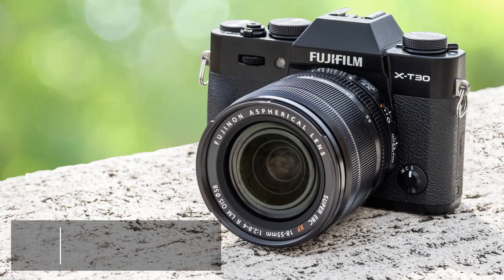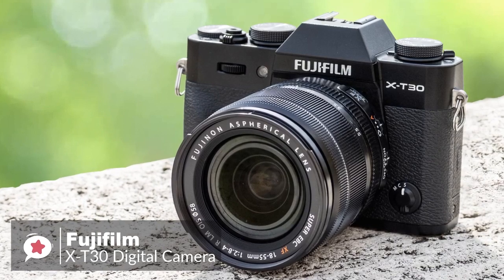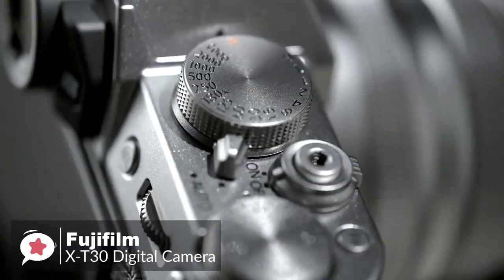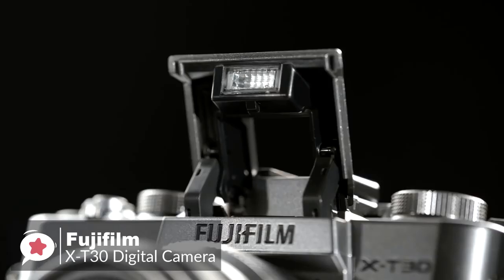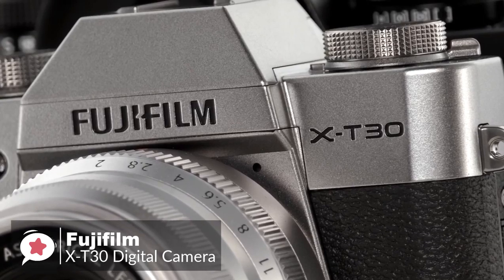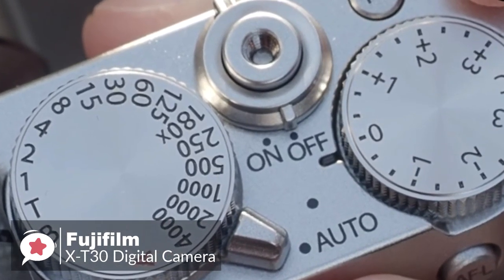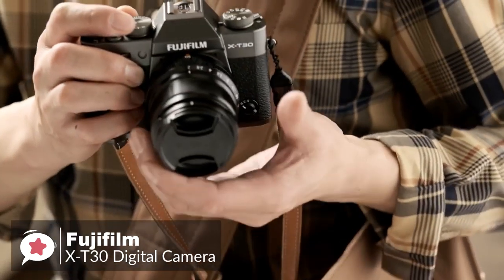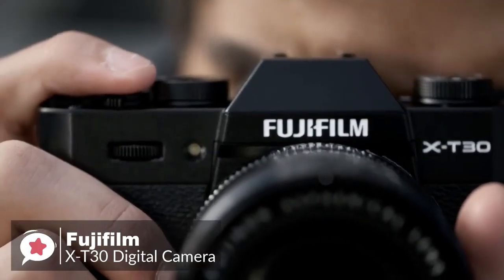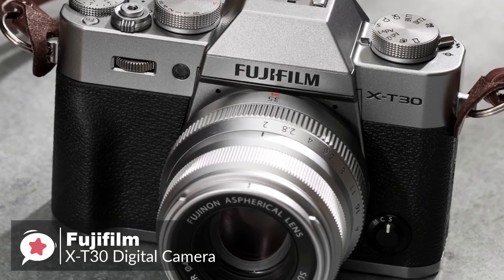At number one is the Fujifilm X-T30 mirrorless digital camera. The Fujifilm X-T30 combines a sleek mirrorless camera with next-generation image-making technology to meet the ever-increasing needs of content creators, regardless of their skill level. Design-wise, the compact and lightweight X-T30 weighs just 383 grams, and its shape has been designed for enhanced stability when holding the camera. The use of a focus lever replacing selector buttons has freed up space for an extra gripping area at the rear, making it more comfortable to hold. The layout of the camera controls are well thought out, with dedicated shutter speed and exposure dials at the top right. The touchscreen display can be tilted up to 90 degrees and down by 45 degrees.